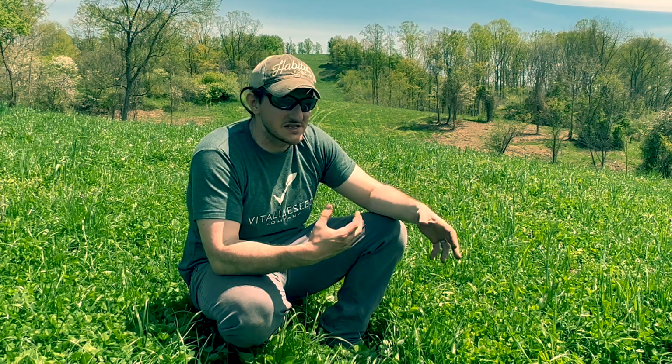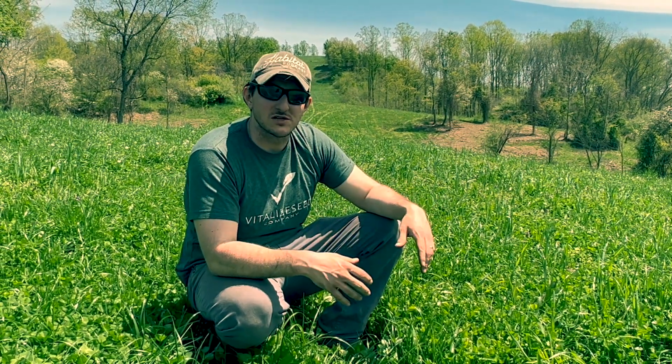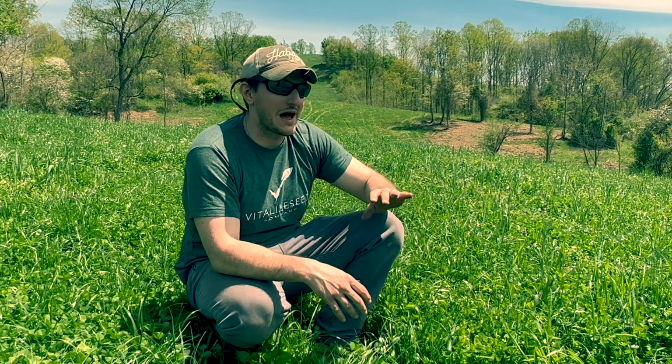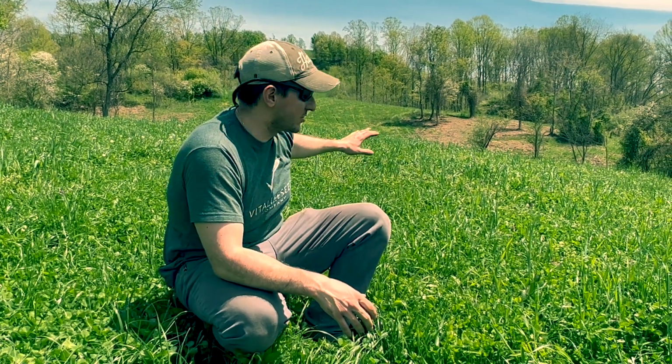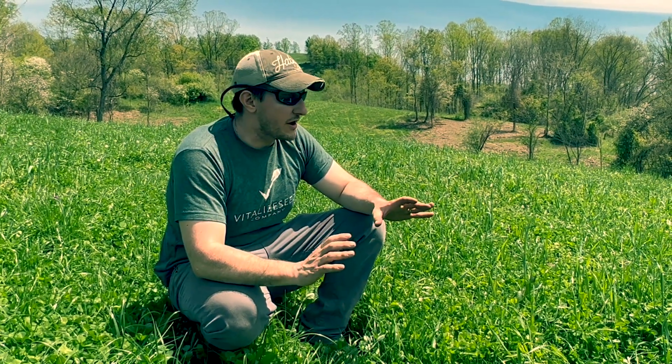But what I want to highlight here is we talk often about nutrient cycling, and a lot of times that sounds super scientific and people aren't really sure what that means. Well, if you remember, last year's Nitro Boost had sorghum in it. Sorghum is a high carbon to nitrogen ratio plant. It takes a long time to break down, especially in low microbial systems. When Brian and I were walking through this particular field, I think it's about 3 acres before we expanded some of it, there are hardly any sorghum stalks left.